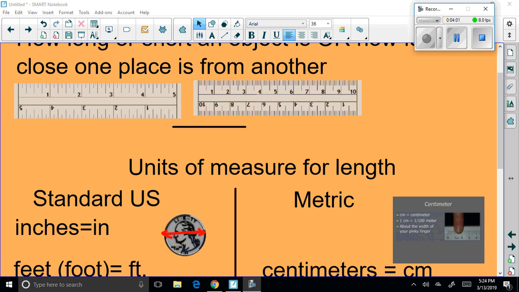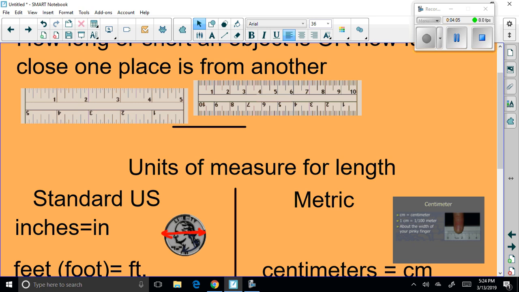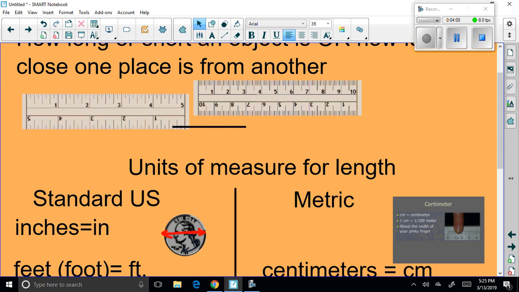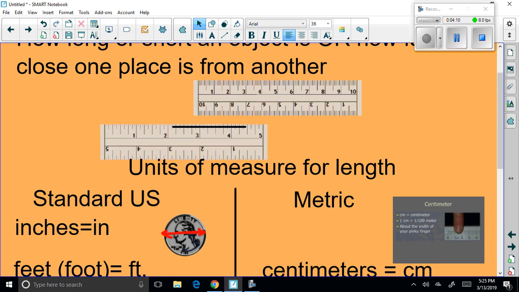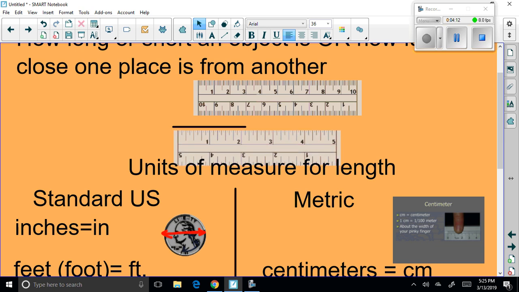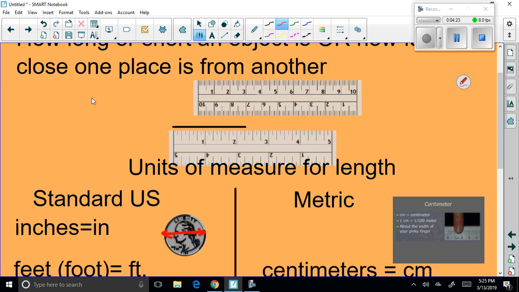Just want to point out really quickly, just a quick example of how to measure. Measuring is when you do it with a ruler or a measuring tape, and you start at the beginning of the ruler, which is usually the edge. Most students like to start with 1. You start at the edge of the ruler, and you start at the beginning of the object you are trying to measure. And then you stop measuring at the end of the object, where the back of it is, and you look how close, where it is on the ruler.